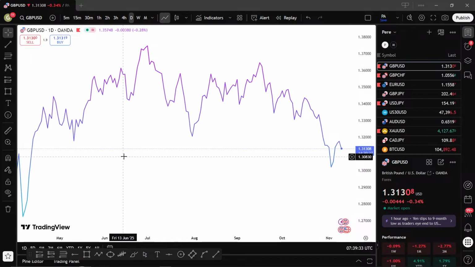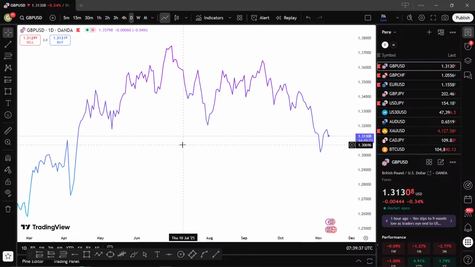So now basically we are going to start with GBP USD. Now all we need to do here is identify our support and resistance levels using the daily time frame. Now looking at the daily time frame here, let me mark it.